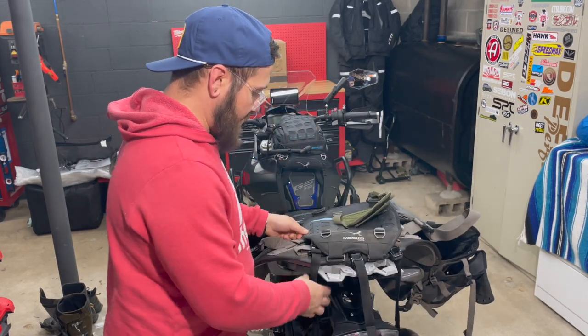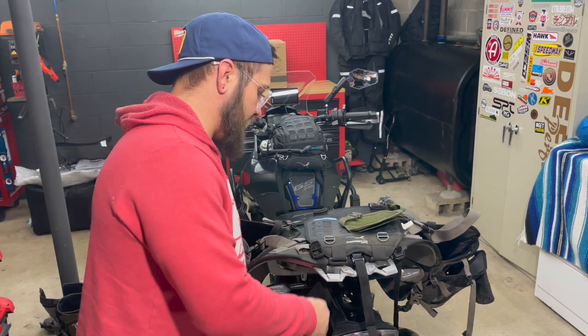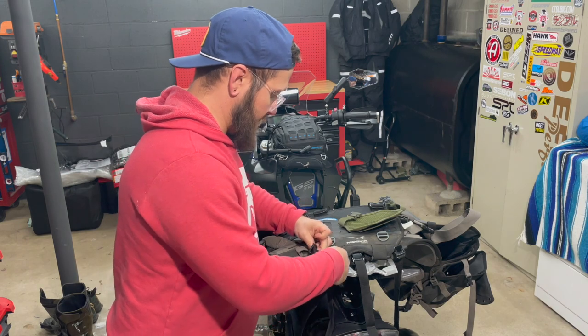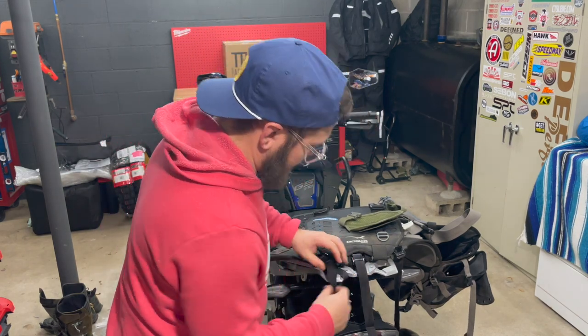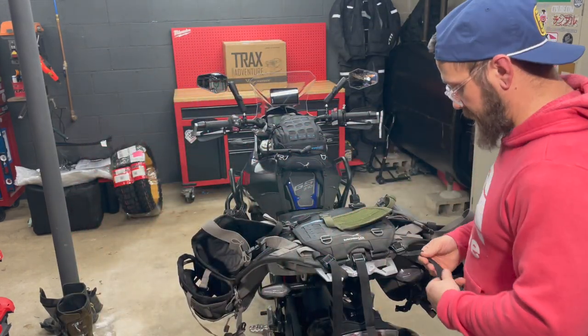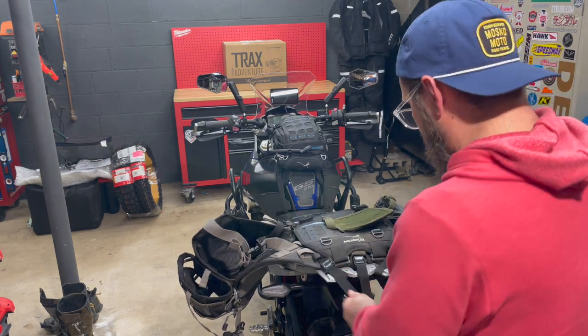Now, you have these two other ones on the outside. I didn't go nuts with thinking about it, and I just went right there like that. And same deal. I think I did actually come around this side. Like this, if you can see that, pull that down, and then we're gonna do the same thing on the other side. Okay, so those are pretty much good, right?